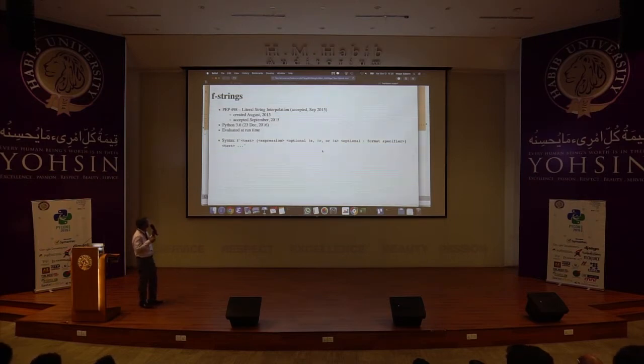An f-string can contain regular text, and that's no problem. What f-strings introduce to strings is this long part here. We can put an expression inside the string, and the expression is evaluated at runtime, and we can provide certain options to the expression. They're also evaluated at runtime. And we'll see later on how f-strings, in fact, are a faster way to format strings than the other options that Python provides.